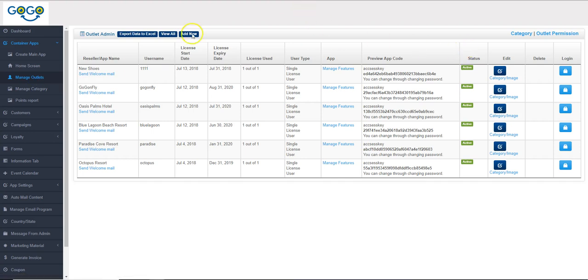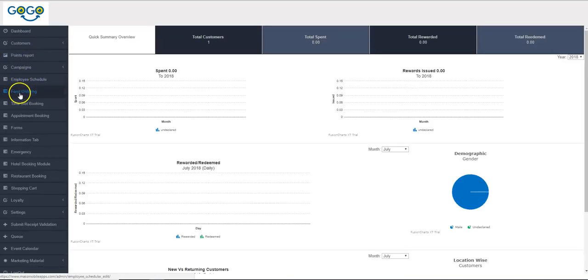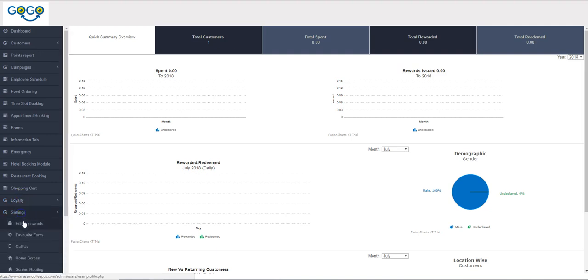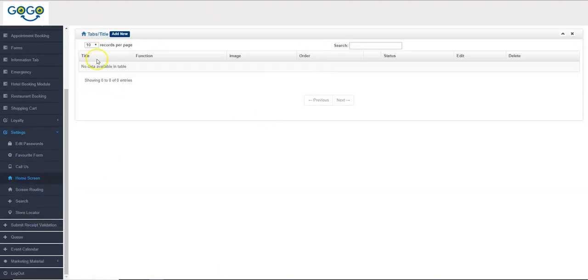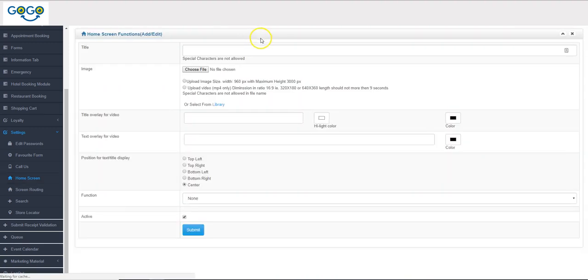After you've done that, you will be able to log in to the app as well. For example, this app needs to have a home screen, right? So how do we do that? Like you've been doing it before. Click the login button. Now you're into the app for that specific app. So I would come down to the settings. Everything's here. You don't need all that stuff in this app, but anyways. So come down to the settings, go to the home screen, and you'll see the area for the home screen of this specific app.